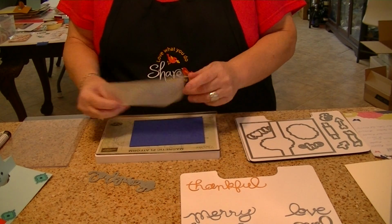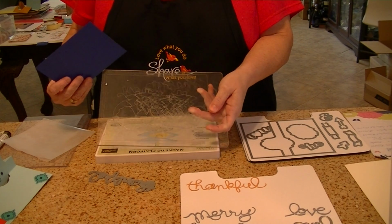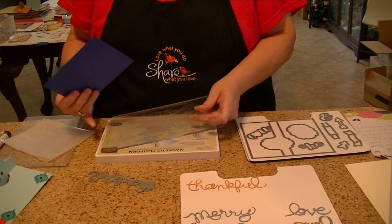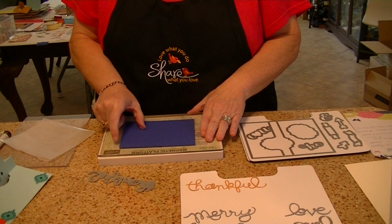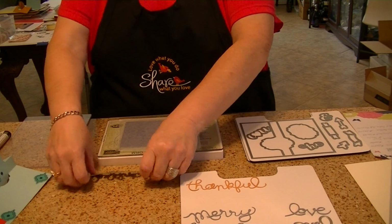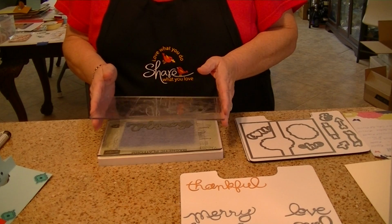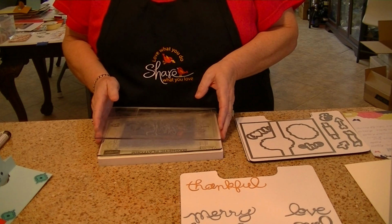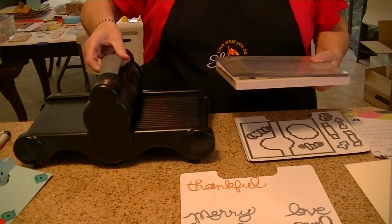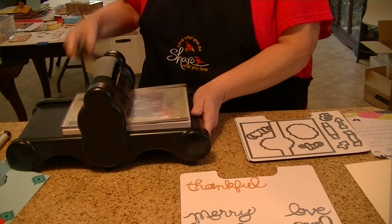I've done 2 layers, so I have my magnetic platform, my acrylic cutting pad. The cutting pads are 113475. I'm going to put my cardstock down, my wax paper, and then I'm going to set my Thinlit. The final layer of the sandwich is another acrylic cutting pad. And now I'm going to run it through the Big Shot. And just crank it.